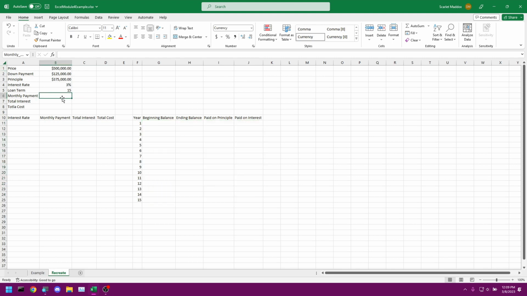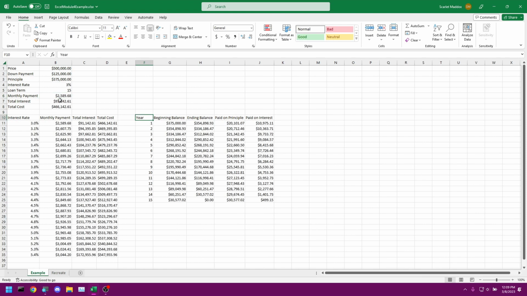So, to figure out our monthly payment, let's go to our example. And it tells us that we want to use the payment function.